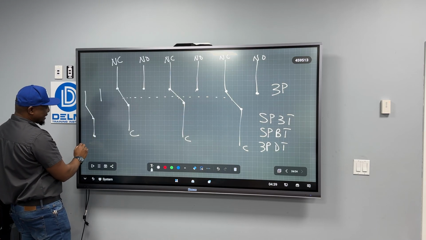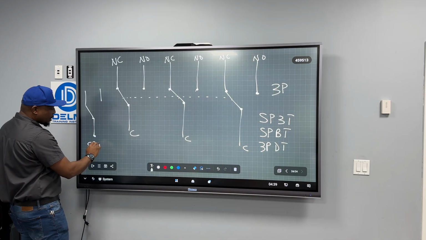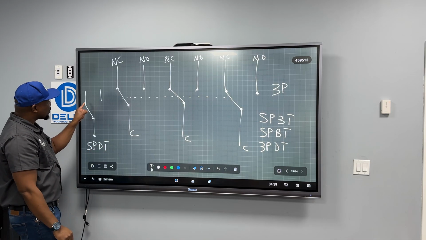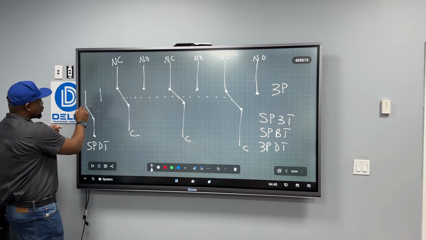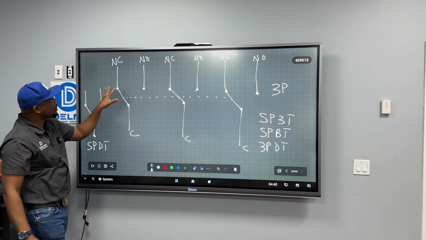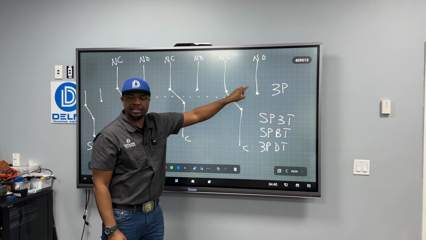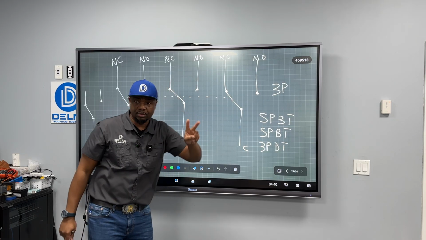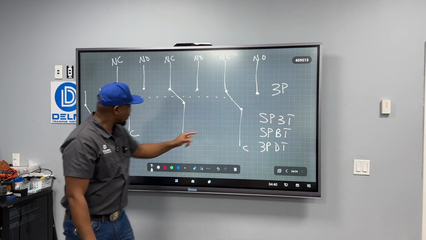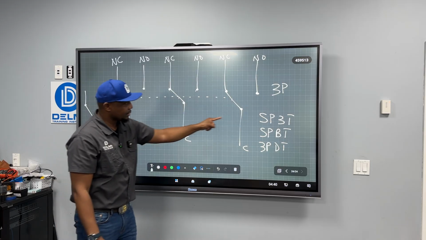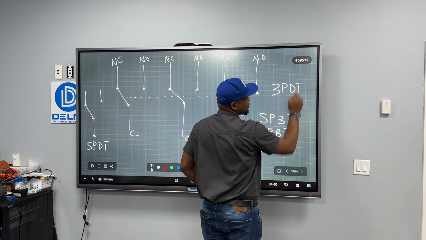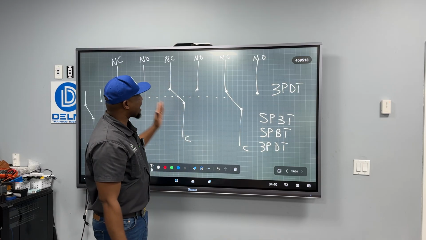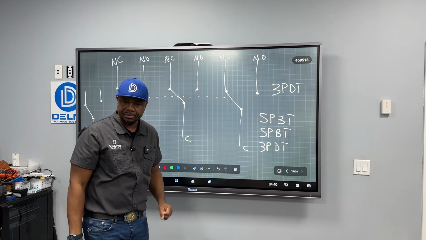We call this a single pole double throw because we just had these 2 throws. Only 2. So when you look here, the throws do not change. The throw still remains 2, right? So we have 3 poles, double throw, and so on. You can have 4, 5, 6, 7, etc.